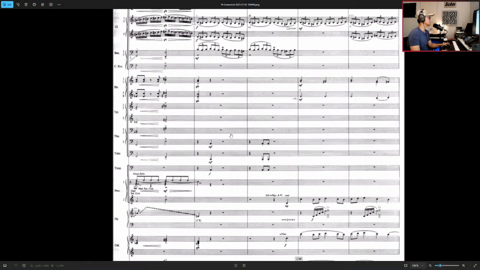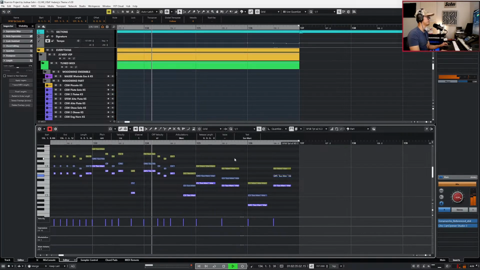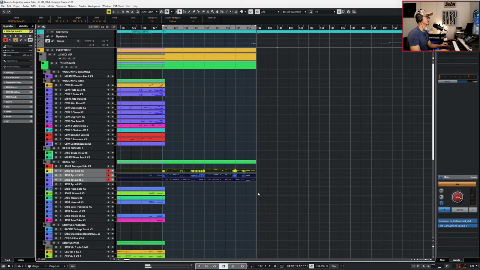Unless I'm reading that wrong. Yeah, it goes that low. And then on the last one, it goes high. Okay, and then that's where the next section would start.